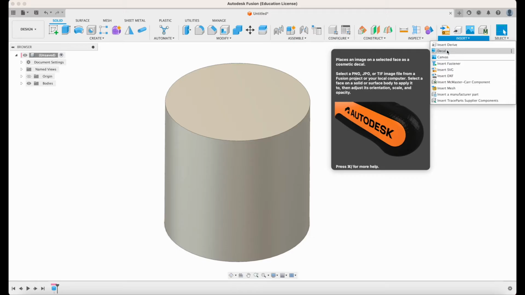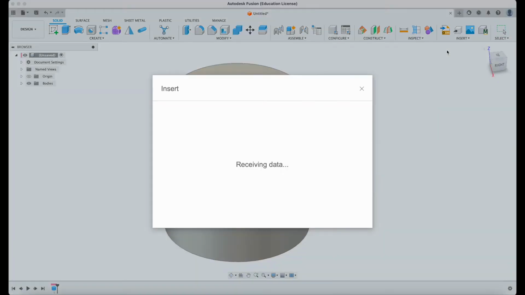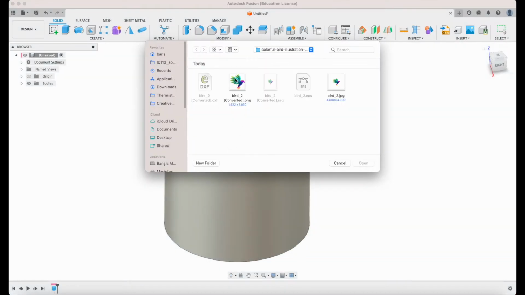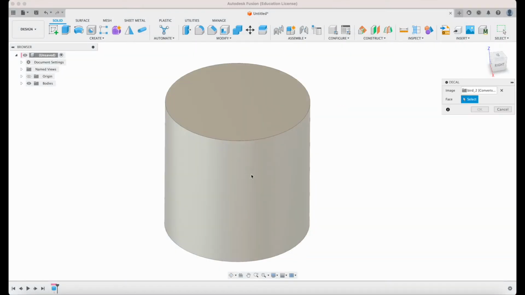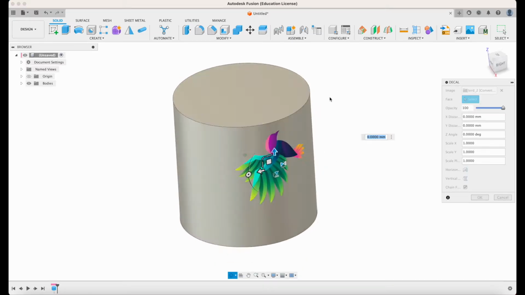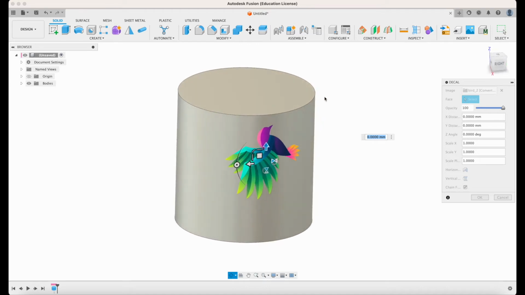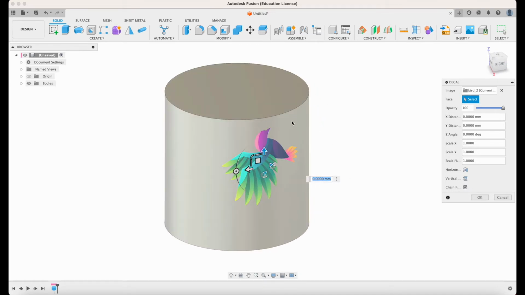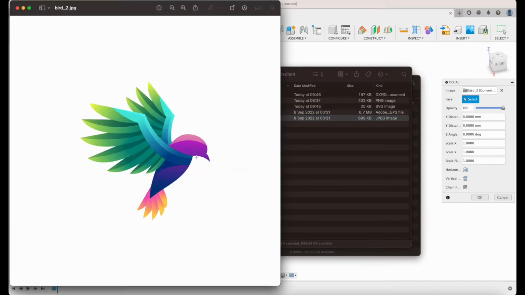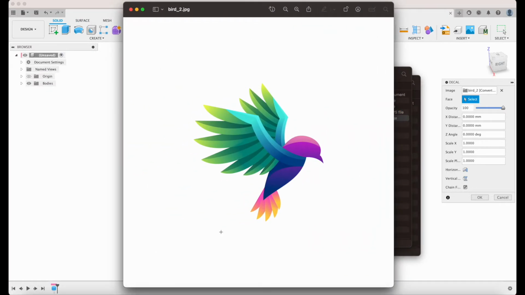Now, I would advise you guys to use PNG because of the size and the quality of the alpha channel. Now, what is the alpha channel? Let's insert a PNG. Let's say this is my logo, and I'm going to put it on my product. So I click a face, and Fusion puts it on that face. But the original picture has a border around it. Let's see if I can show you guys that. So this is the original picture. You can see it has a white border around it.